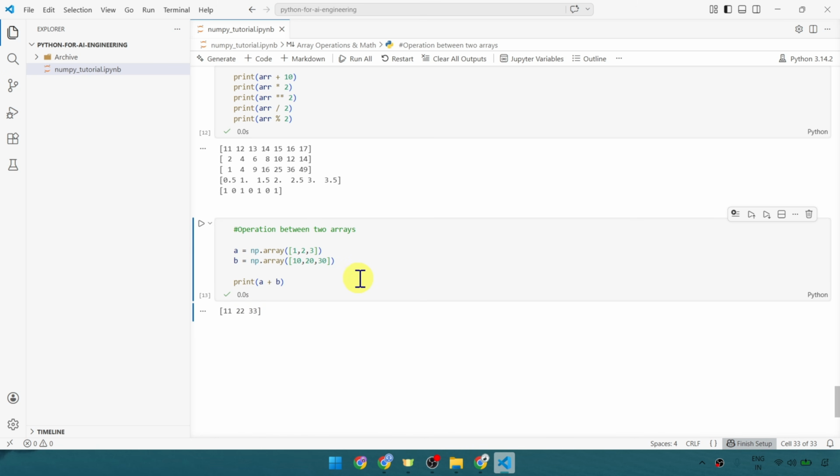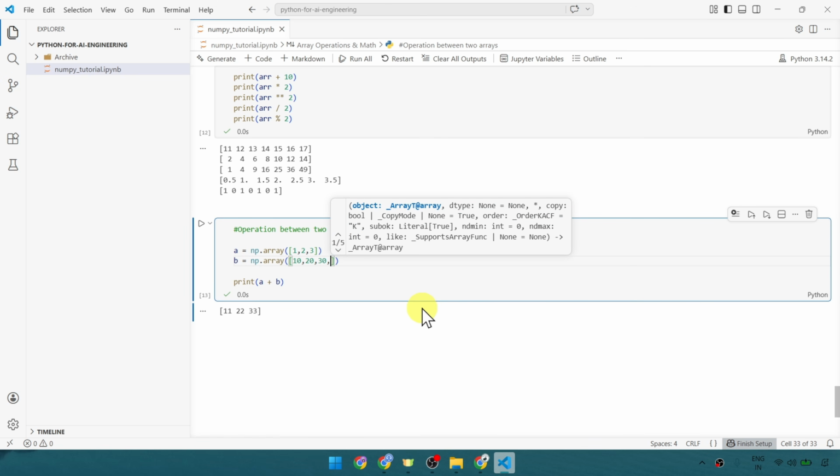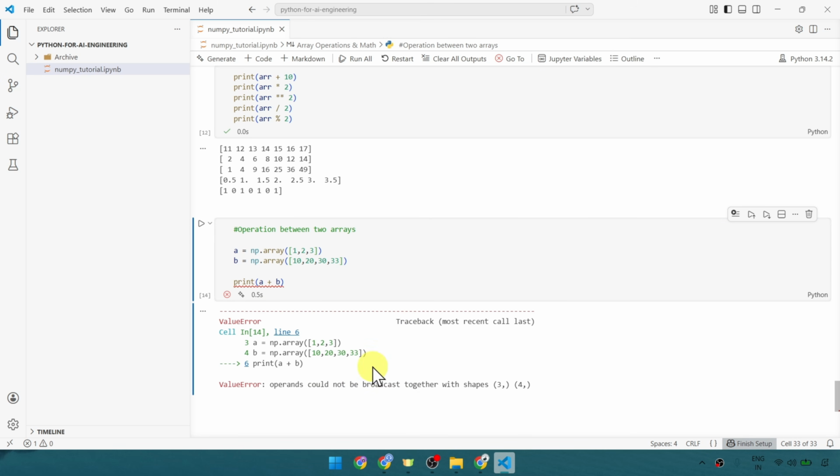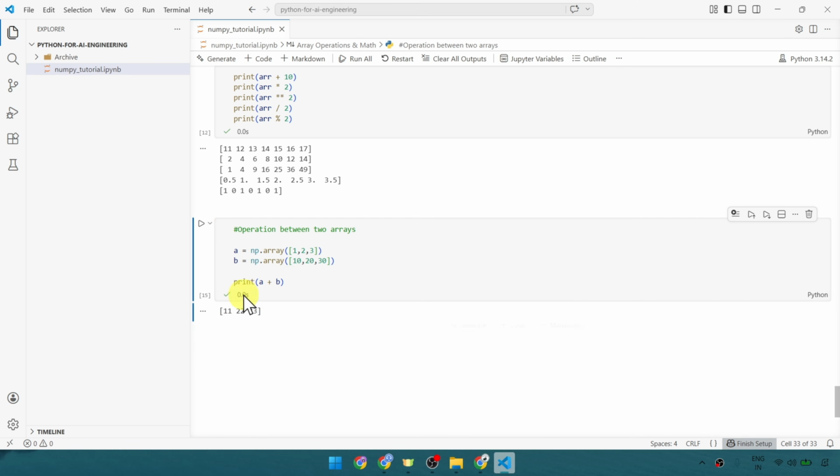And here remember one thing, that your arrays should be of the same size. Let's say this first array has 3 elements, but this second array has 4 elements. Let's provide that quickly. Let's provide some number here, 33, or any number you can provide. Now let's click on execute cell, and see we have got the error that operands could not be broadcast together with shapes 3 and 4, because the first array has 3 elements, and the second array has 4 elements. So remember, for both the arrays the number of elements should be the same. Now I've removed that. Let me execute it again, and we have got the output.